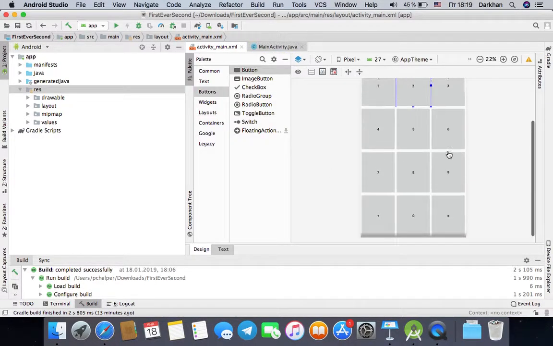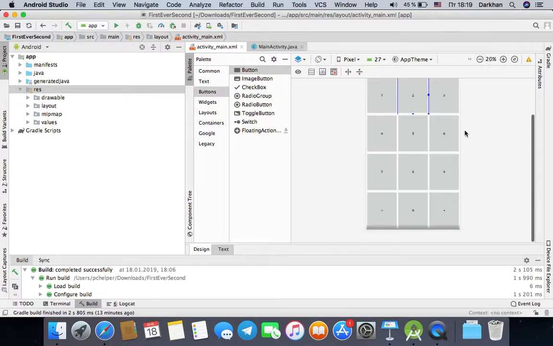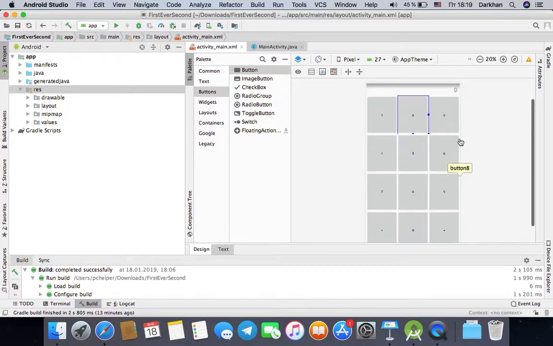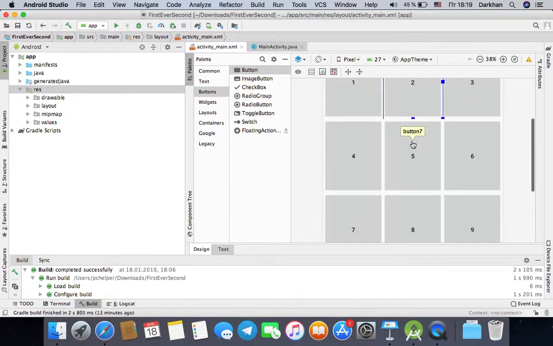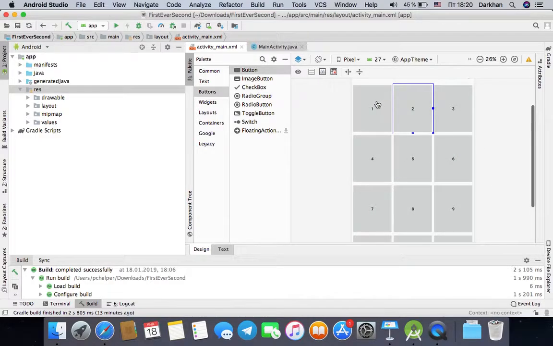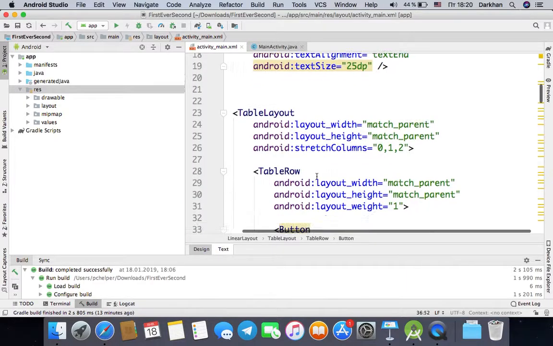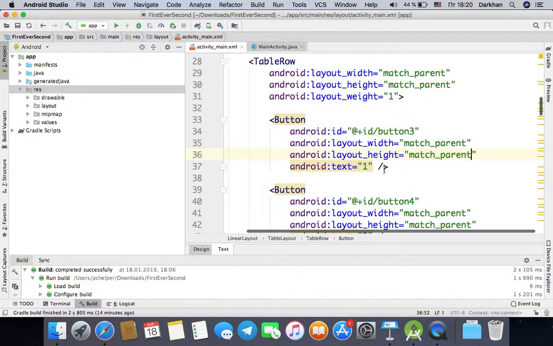We go to design. Okay, this is our amazing design, right? I don't think it's amazing. Okay, but it looks like something, right? It looks like some kind of a calculator, but the only thing is that the text size of the buttons is not big enough, so we don't see it. So let's try to make the text size a little bit bigger. But there's a lot of buttons, so I don't want to change the size of them separately.